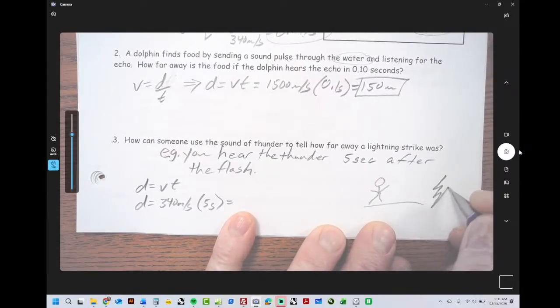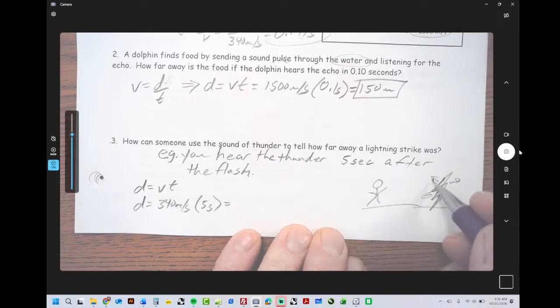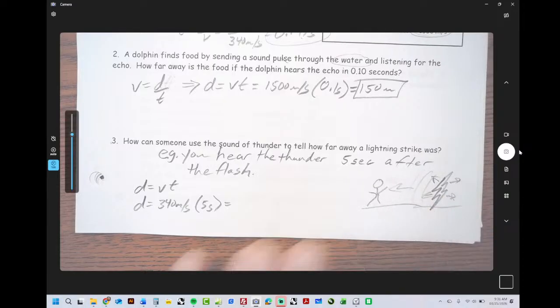And here's what I was trying to do. I didn't finish my nice drawing over here. So here's the lightning strike. When the lightning hits, the air around it gets hot. And when you heat up gas, what does gas do? It expands really fast. And that expansion is like what speakers do when they push out. So it pushes out. That's what creates this sound wave, and it moves in this direction at 340 meters per second.